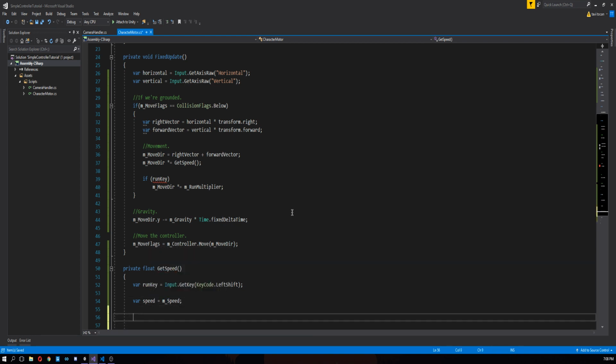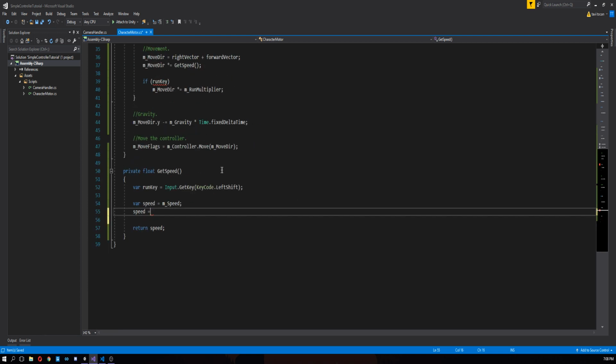And now this is called a smart if. If you don't know what it is, you can just look it up on the YouTube videos. And what we do is just, if we're running, well, multiply the speed. If we're pressing the run key, we'll multiply the speed by the run multiplier, and if not, we don't. We just multiply it by 1, so it doesn't change.